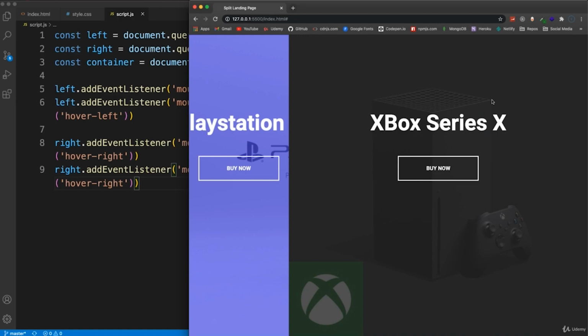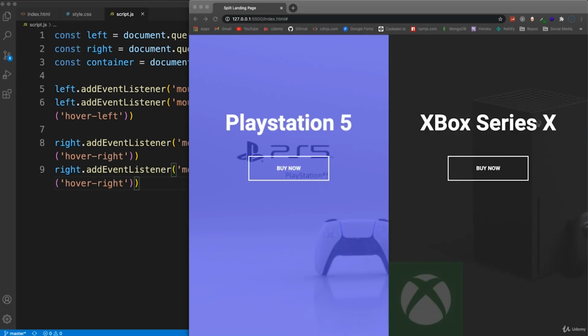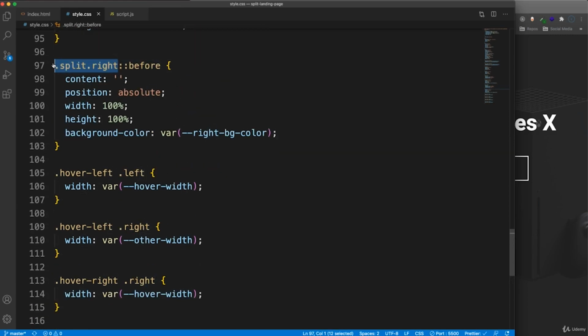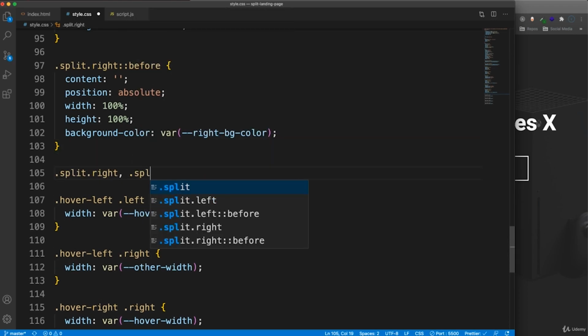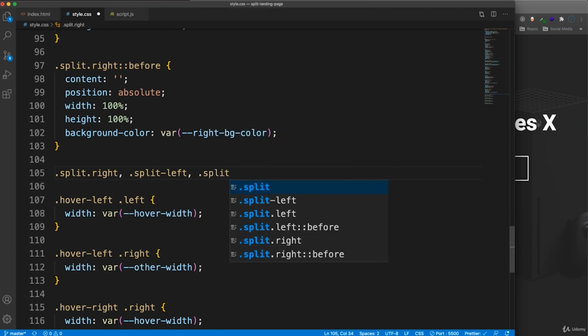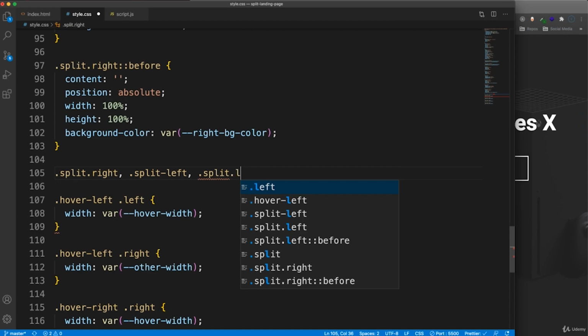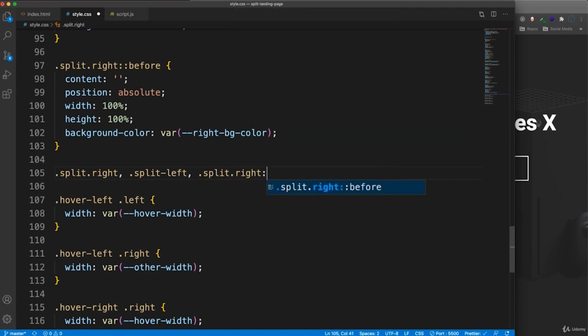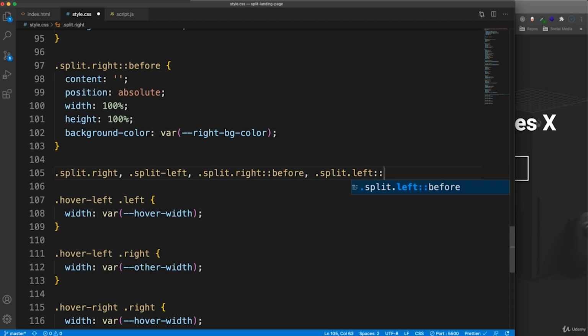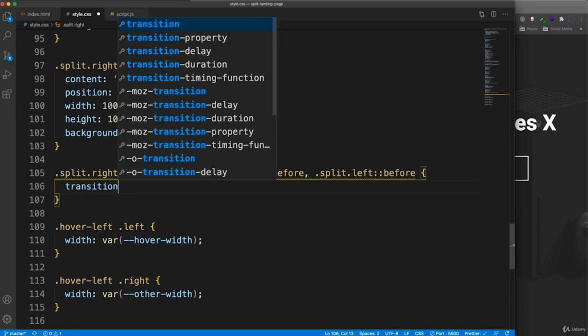Now it's just flicking back and forth, which I don't like, so we just want to add a smooth CSS transition. So let's take split right. I'm going to go right here and say .split.right, .split.left, and let's also grab the pseudo selector. So .split.right::before, and .split.left::before, and we're just going to add a transition.